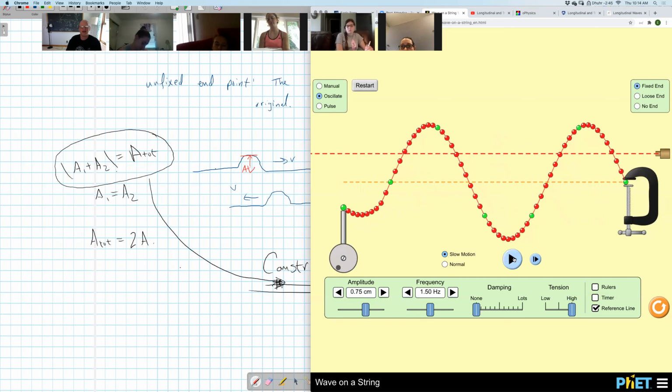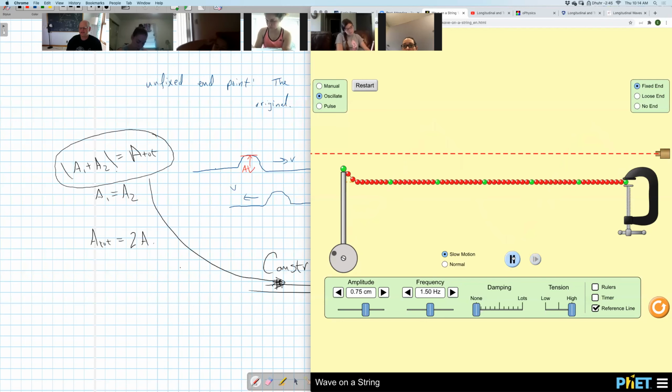Okay. So a standing wave is the interference between two traveling waves moving in opposite directions, which are both interfering constructively and destructively at different points along the string. That then creates what's called the standing wave, where the wave doesn't move in position. It moves up and down, but it doesn't move side to side.